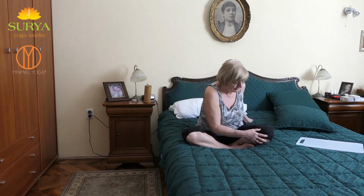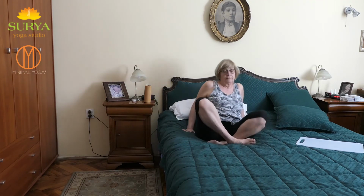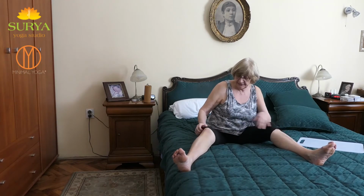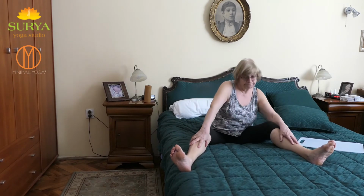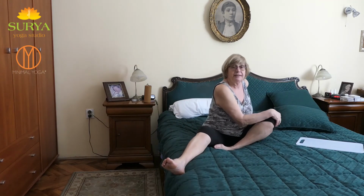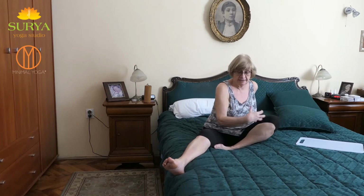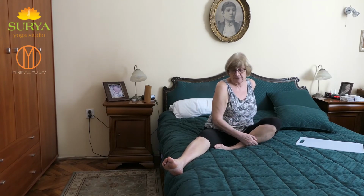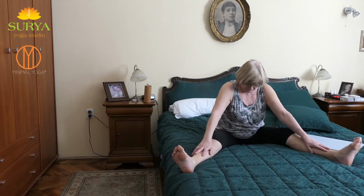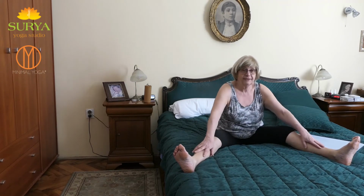I grow a bit with an inhale, and I deepen my twist with an exhale. And with another inhale, I'm back. Ooh. It wasn't easy explaining, not finding the right word. Lever. Lever. So that pulling was creating a lever, physical movement by which you make the action easier. Like a little tool.